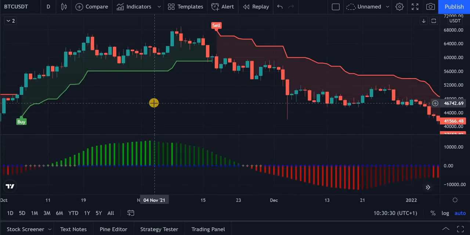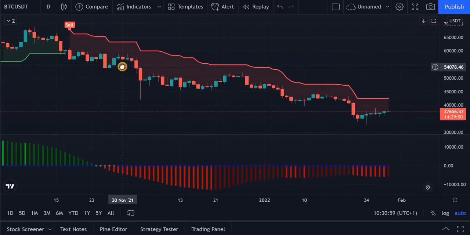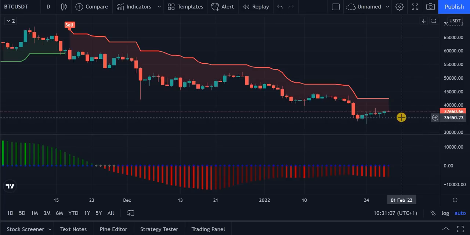Now this is the daily time frame on the Bitcoin USDT price chart, and if you were to use this strategy, you would have entered a position at around this level at 57,000 when the market started to crash. And right now, you would have been in massive profit because you would have been taking a short position from 57,000 and the current price of Bitcoin is at around 37,000. So this right here is a good $20,000 gain when you are using this strategy. If you're a swing trader, you will be very profitable at this current time.